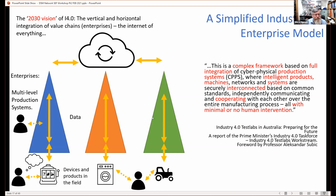So now this is the future. This is Industry 4.0. And I'll just highlight the complexity. This is notionally referred to as a complex framework, and it's based on full integration of cyber-physical production systems. The point is that these intelligent products, machines and systems are all securely interconnected. So you end up with the concept of the Internet of Everything, where everything cooperates and communicates. And the final bit, the last part, is with minimal or no human intervention. So that's a really interesting concept. That's this 2030 vision of Industry 4.0.